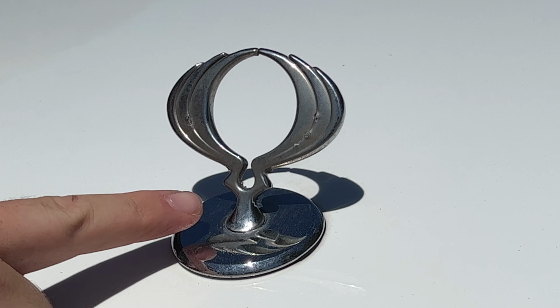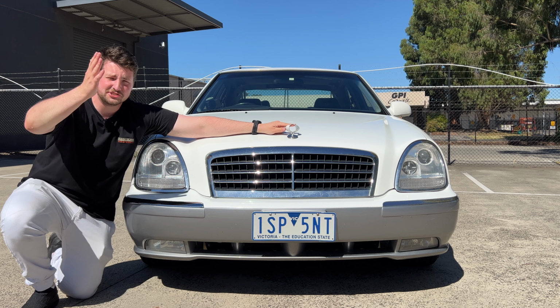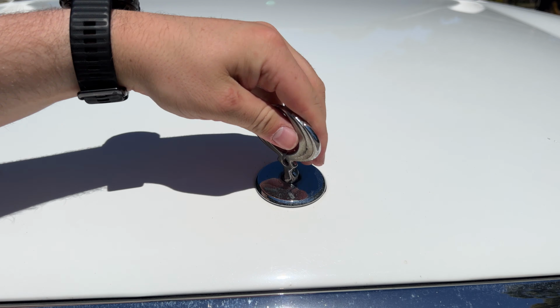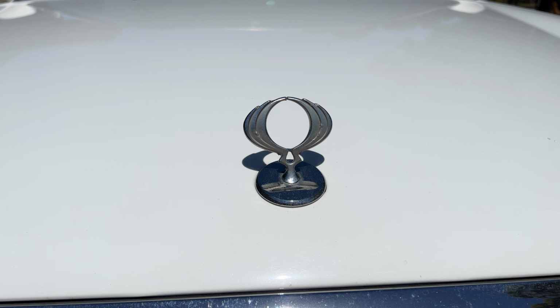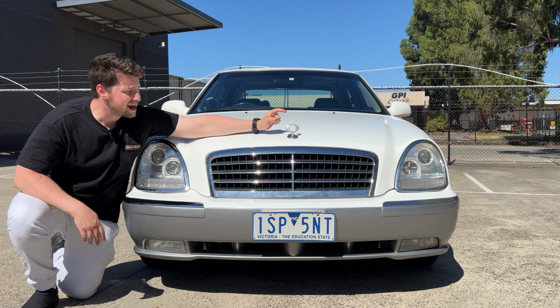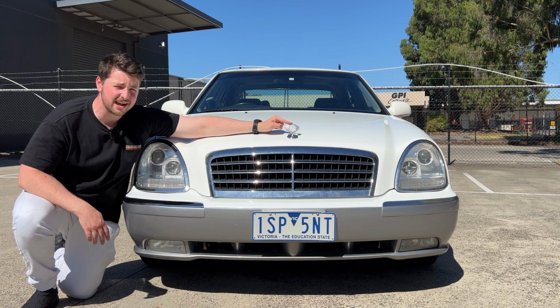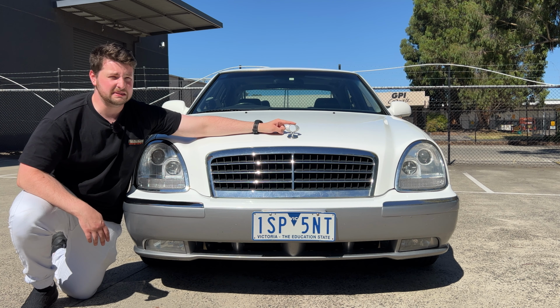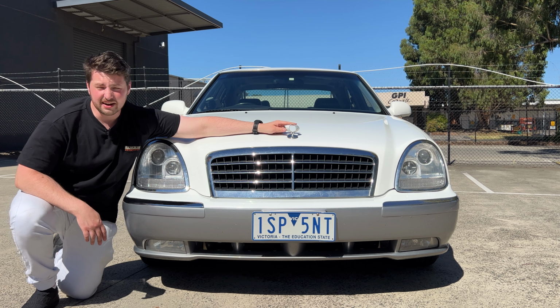And here you can see the SsangYong hood ornament. Yes, a staple of luxury. It has anti-maiming features, so it moves around in case you hit someone. And no joke, this is the official explanation of the logo. It's two dragons intertwined rising up to heaven. If that's not the most convoluted logo description ever, I don't know what is.